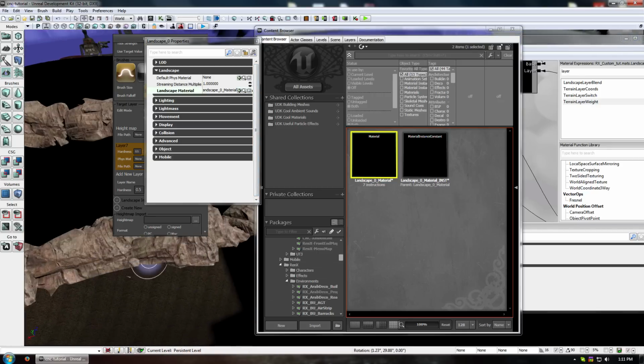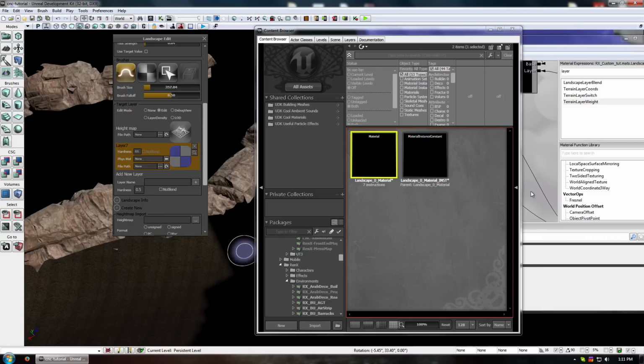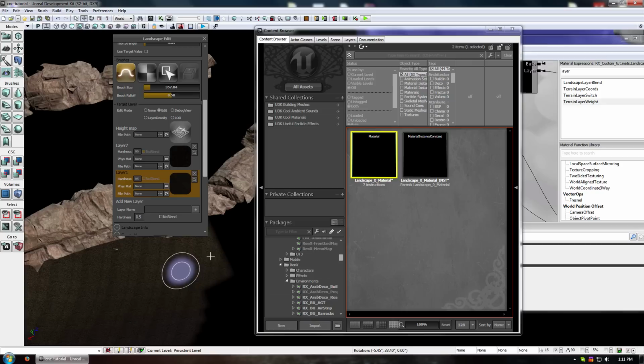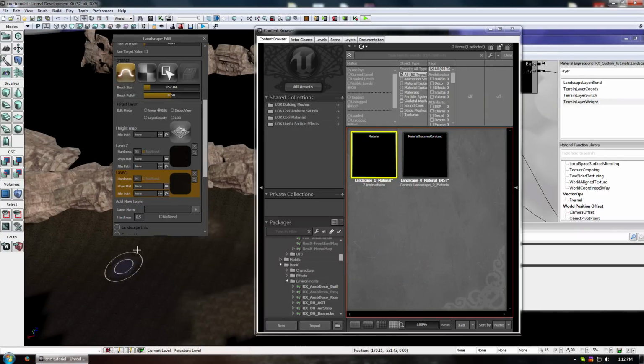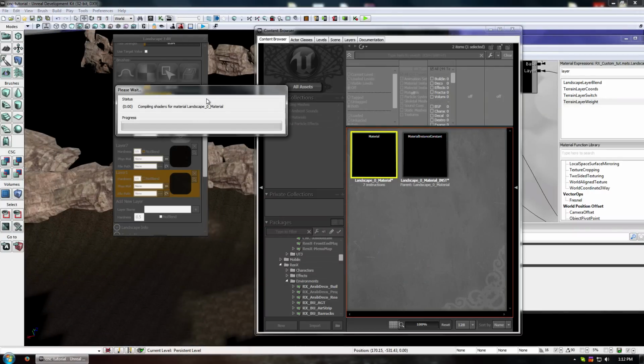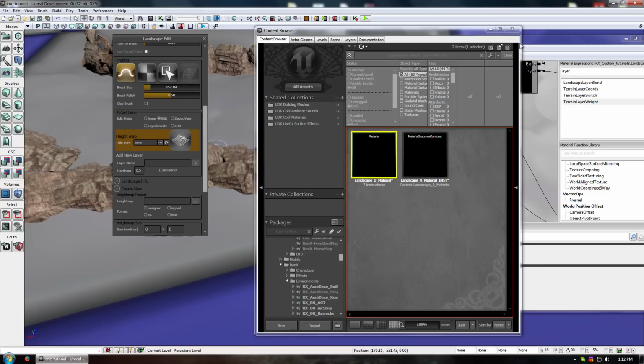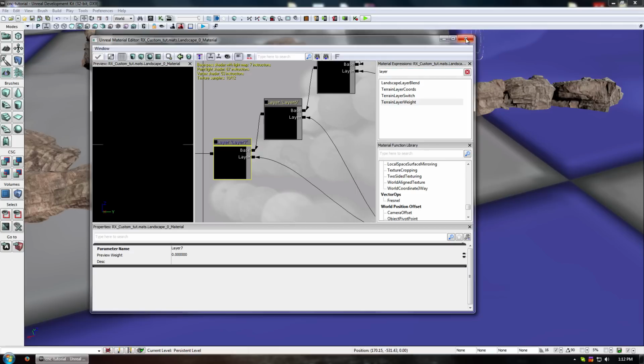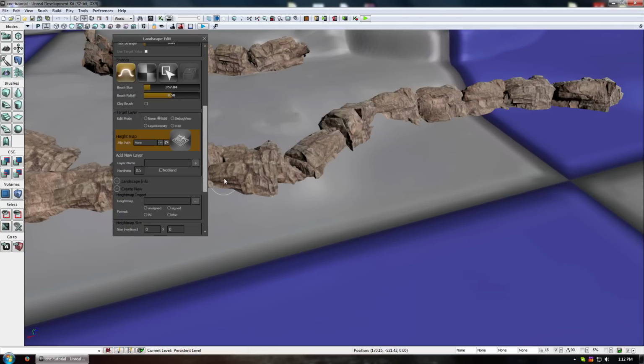Right now I can't do anything else because I don't have any other layers set up. But if I wanted to add another layer, layer 1, I'll add that, plus, and now I have the other sort of dirt, control, and whatnot. But the fact is, I don't want this. I want to make up my own materials, so I'm actually going to close all this. And the material I'm going to be making will be a bit more complex than that, and it will use a better layering system called layer blend.